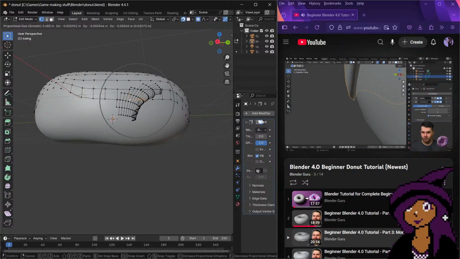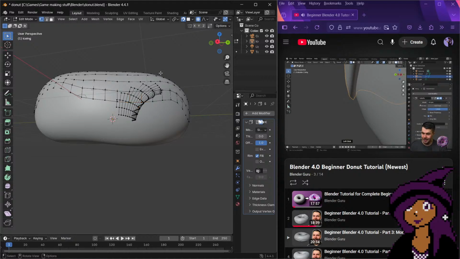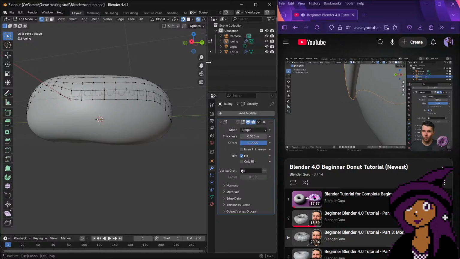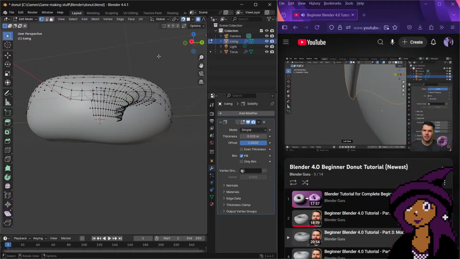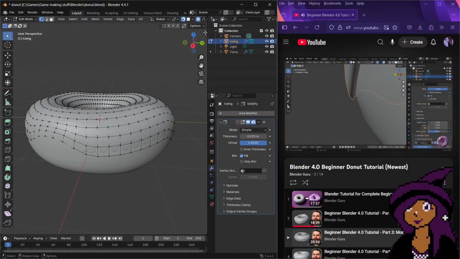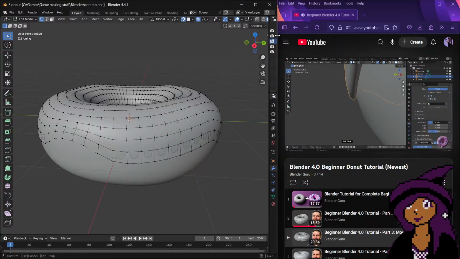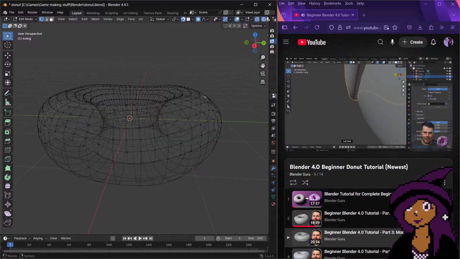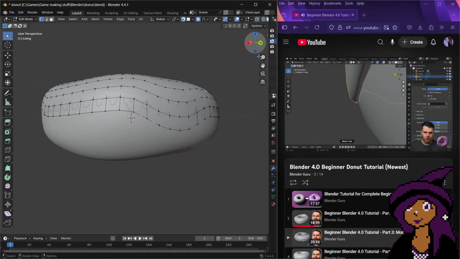So we can solve that by just changing one of the settings in the solidify modifier. It's not one of those things that you would figure out or know where it is. It's just over time you learn where some of these settings are. But essentially here, the edge data. So we want to change the edge data to say that before you do the solidify step, add a crease on the inner part right here. If we increase this all the way to 1, it now creates a sharpened edge.